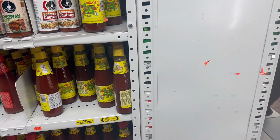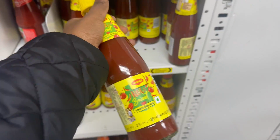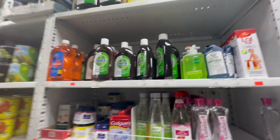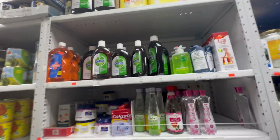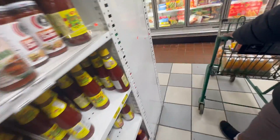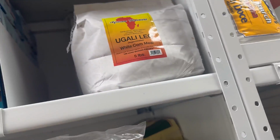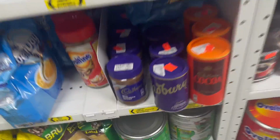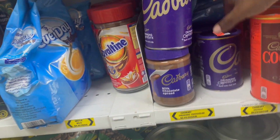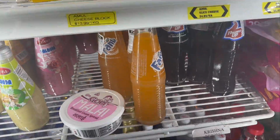Come over here. They have hot and sweet. So I'm getting this one. Drinking chocolate. Oh yeah, drinking chocolate, so I can add the soda. This is a Kenyan one.